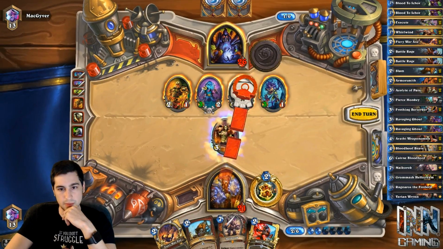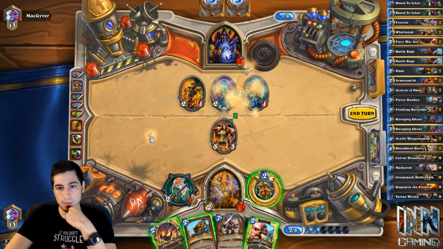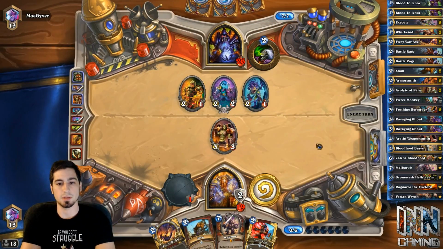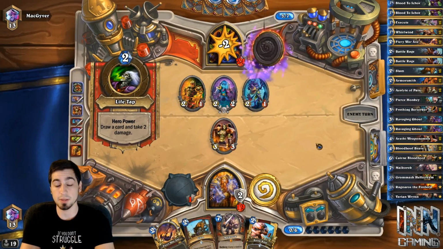I guess we just Weaponsmith, swing into this guy. Unfortunately, now he's going to be able to buff what he wants on his terms instead of on our terms, because he can just play his creatures, swing the 2/2 into our 3/3, and then we're in a bit of a pickle, especially if he plays the little tentacle card.